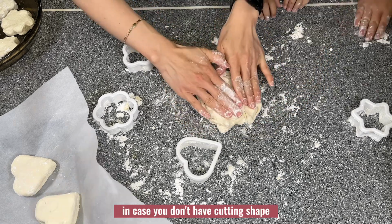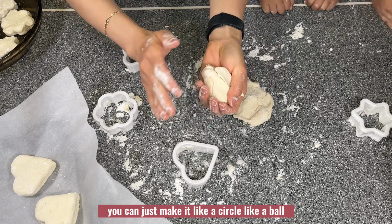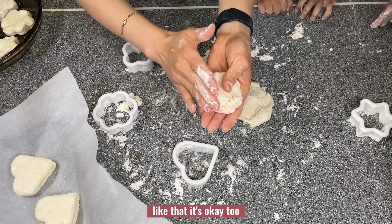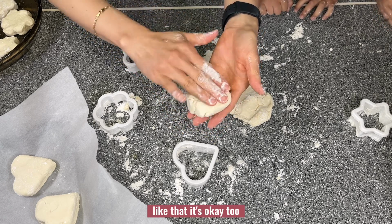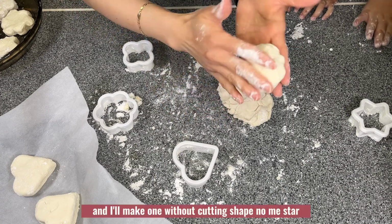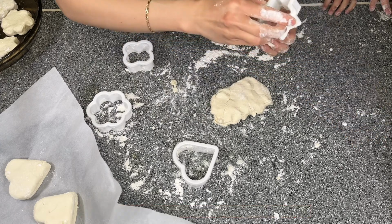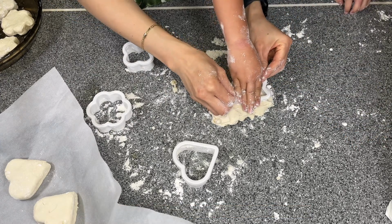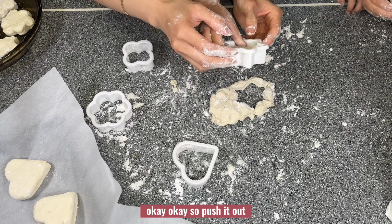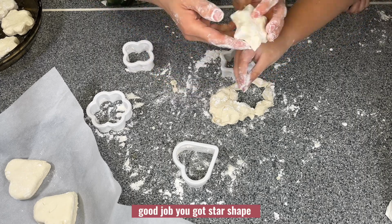In case you don't have a cutting shape, you can just make it like a circle, like a ball, like that. It's okay too. And I'll make one without a cutting shape. Going to make a star. Okay, so push it out. Good job. You got a star shape.